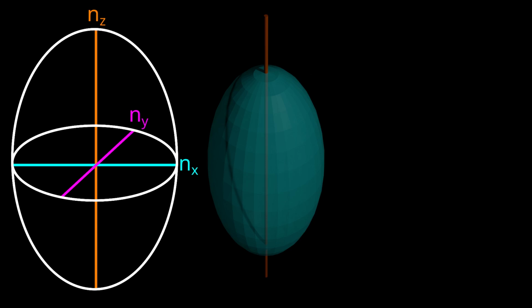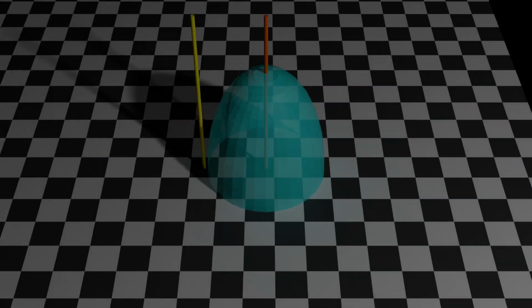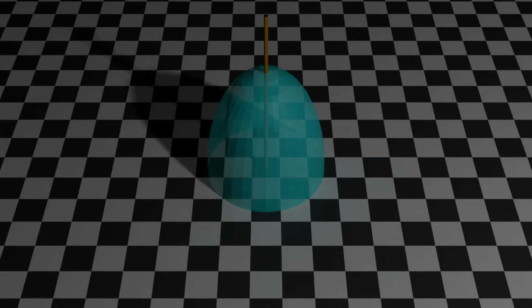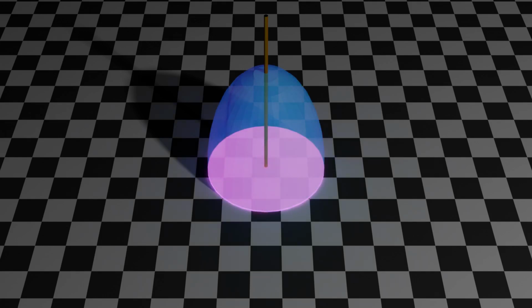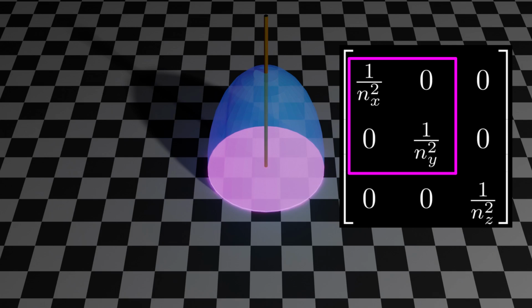Now, to find the refractive index for our beam, we want to look at the intersection between this ellipsoid and the plane perpendicular to our beam propagation. I'll bring in that plane now with its surface normal marked with the yellow stick. At the moment that the lines are parallel, the propagation direction, which I typically call z, and the crystal z-axis coincide. We'll light up the intersection and we'll see that it's an ellipse. And the two values of the refractive index are the axes of this ellipse. The equation of this ellipse is just given by the 2x2 matrix in the upper left corner of the matrix.